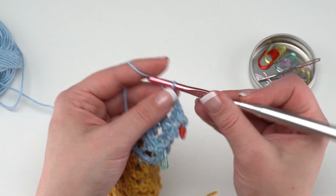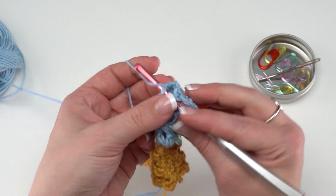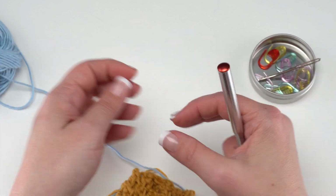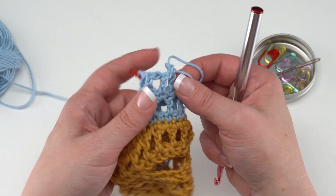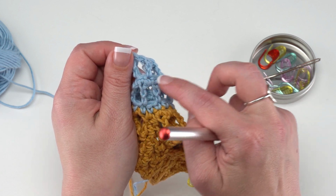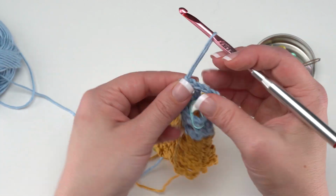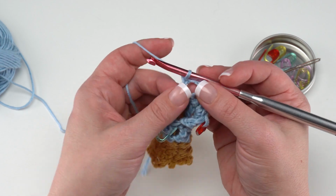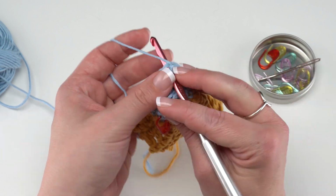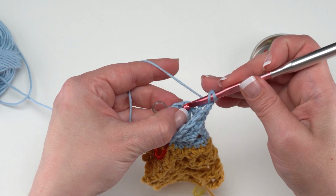And here is where I want to point out something that I mentioned earlier in the video, that when we were making those body stitches, all our double crochets were sort of lined up right on top of each other. And now that we are in our sleeves, whoops, I just dropped the whole thing there. Let's try that again. Now that we are in our sleeves, you can see I'm actually working in between. They've become offset. So our sleeves are going to be largely like that, but that's okay. It's really not that noticeable. You don't really notice the difference, I don't think, in the pattern when you're wearing it or in the finished sweater. And it's just a little difference in the pattern. Sleeves are different than the body, but the overall effect is largely the same.